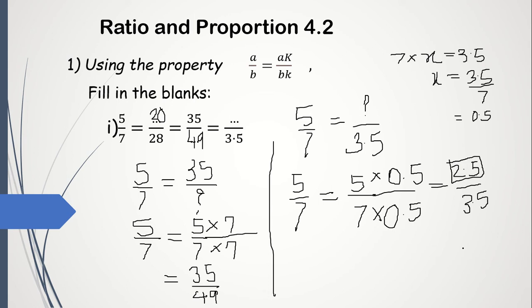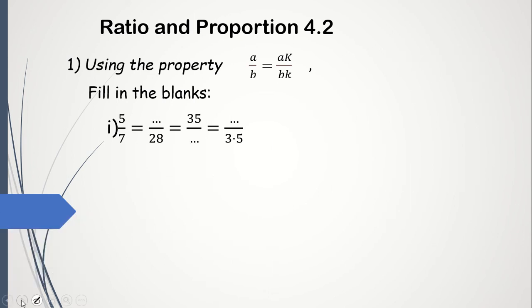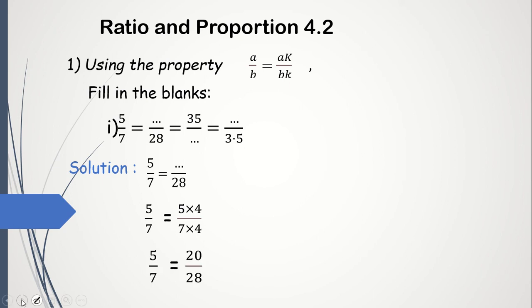Alright. So let's continue with it now. We'll see that once again. Here we multiply 7 by 4 and 5 by 4, numerator and denominator by 4, and we get 20. In this case we have to find 5 multiplied by what gives us 35. That multiple we have to find and then multiply numerator and denominator. So 5 multiplied by 7 gives me 35.